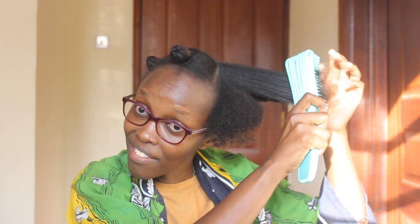And then the thing I liked about this and prefer it over the one that I've been using, which again, I'm going to link a video over here so that you can get an idea of which brush I'm talking about, is that it has a handle. The other one is tiny and doesn't have a handle, so I sort of have to hold it like this, and then my fingers sometimes overlap, okay? And then this one is longer, like from here to here. So the amount of hair it covers is more.